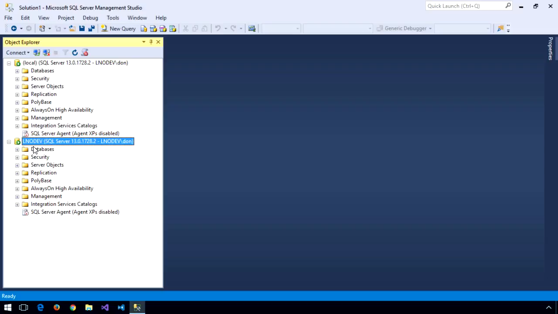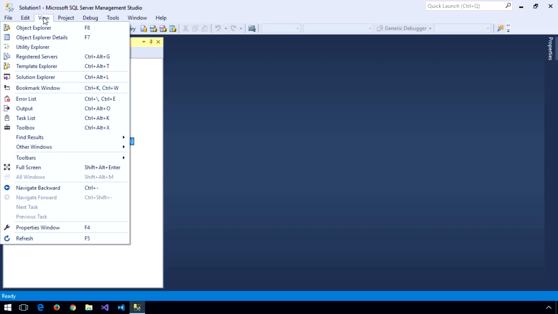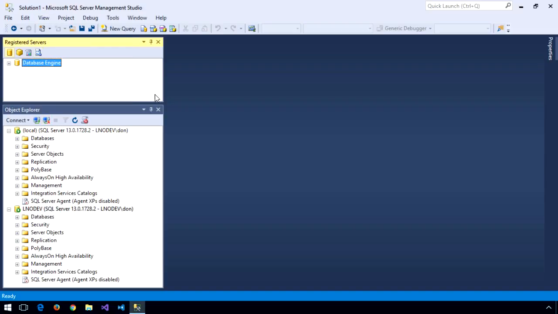Another nice thing about Management Studio is you can also create lists of registered servers using the Registered Servers window. That's not open by default, but like most windows here, I can come in to the View menu and open up Registered Servers. If I expand this, I can see that it has a couple of things already in here. The local server groups, which is desktop KKGTBOT, not quite sure where that name comes from, as well as some central management servers.